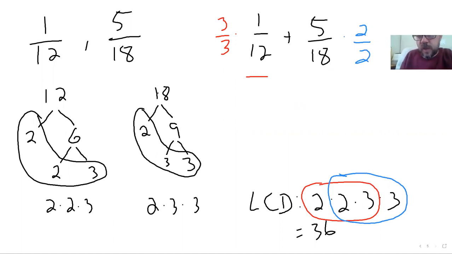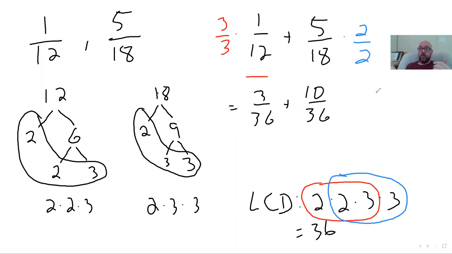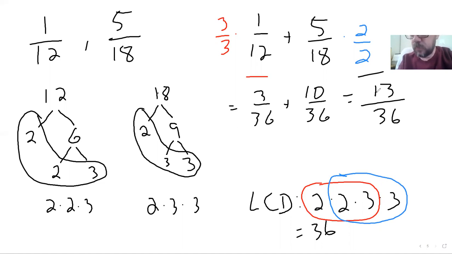So when I do that, then what I end up with is this. This is 3/36 plus 10/36, and now those are both over the same denominator. So those are the same type of fraction, right? And I have 3 of them in the first case and 10 of them in the second case. So if I have 3 1/36 and 10 1/36, that gives me 13/36. Right? So that's how you have to add and subtract fractions. You have to get them over the same denominator so that they are of the same type. Otherwise, you can't just subtract them.